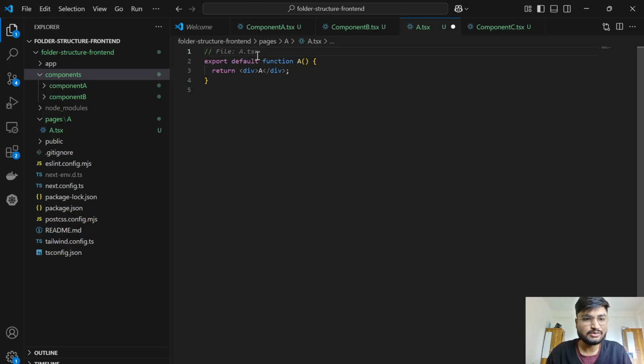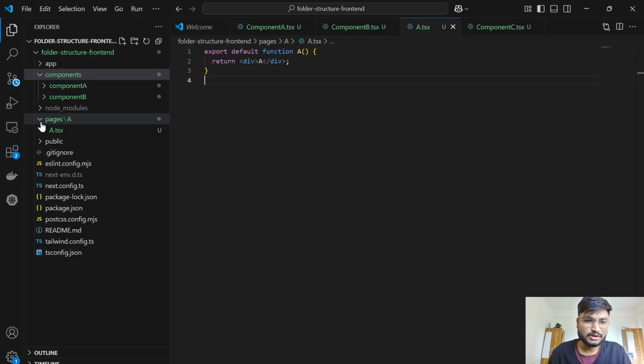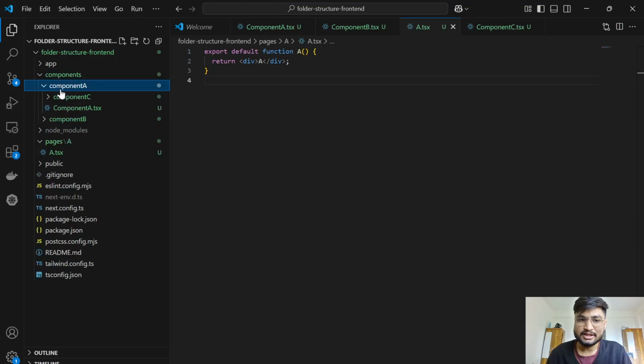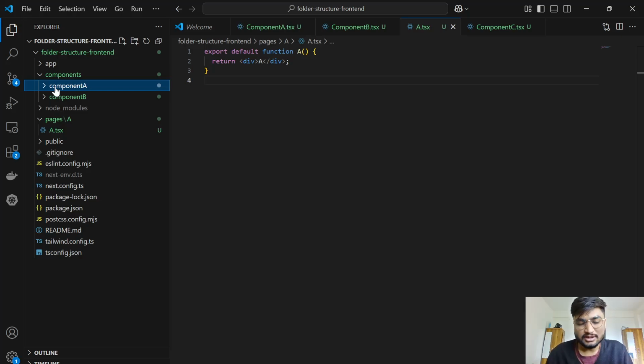So that is the reason why we have a different components folder and a different pages folder. Anyway, all right. So now you see we have two folders. We have components, we have pages. Inside pages we have different folders for each page. Inside components we have a different folder for each component. And plus, the folders that are a dependency only in one component are nested inside that folder, right? Now the question remains, what about components that are dependencies in multiple components, right?